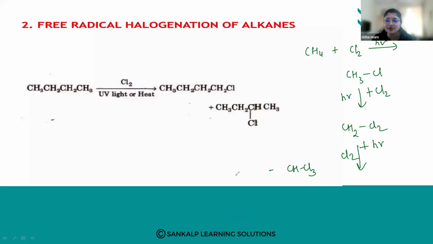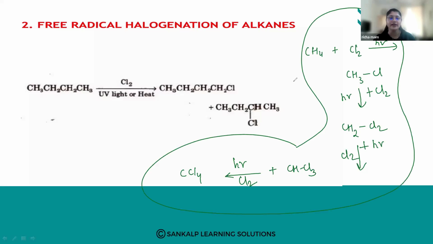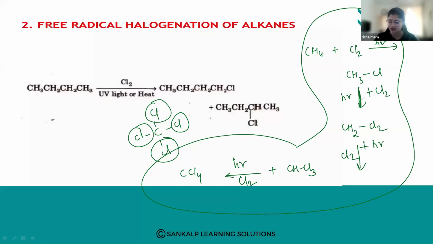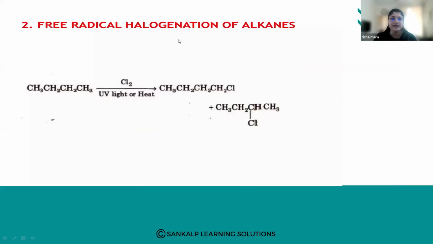Again, I have provided the conditions, Cl2. What will happen? CCl4. So it depends on how much you are applying. So it is possible on the same carbon: 2 halogen atoms are also possible, and 4 halogen atoms are also possible. It depends on how much you supply. Okay, good, fine. So this was the first method.